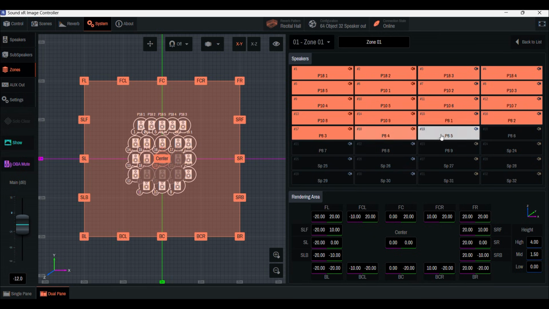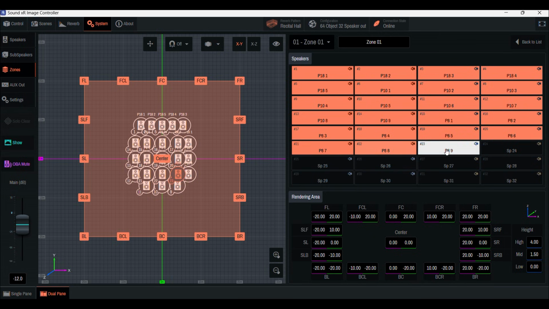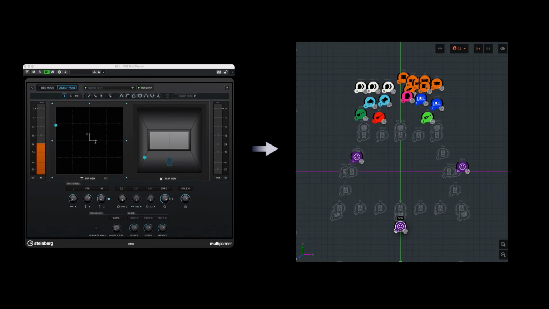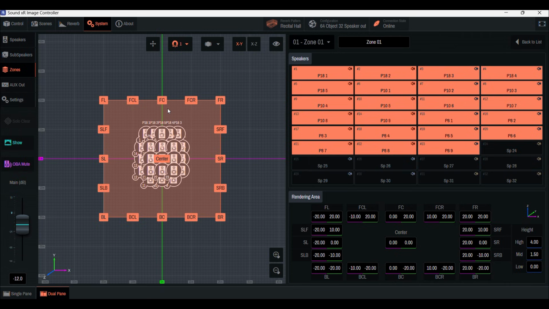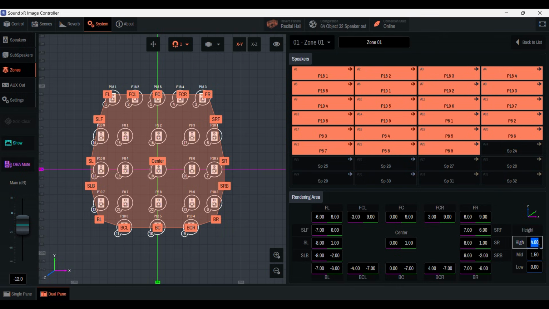The coordinates below configure the rendering area conversion feature, which maps logical coordinates received from DAWs like Nuendo or mixing consoles like Rivage PM series, relating them to actual speaker coordinates. The edges of the logical area are automatically mapped to the orange highlighted physical area. You can freely shape the area using 16 vertices. Don't forget to set the center position and the high, mid, low height levels.